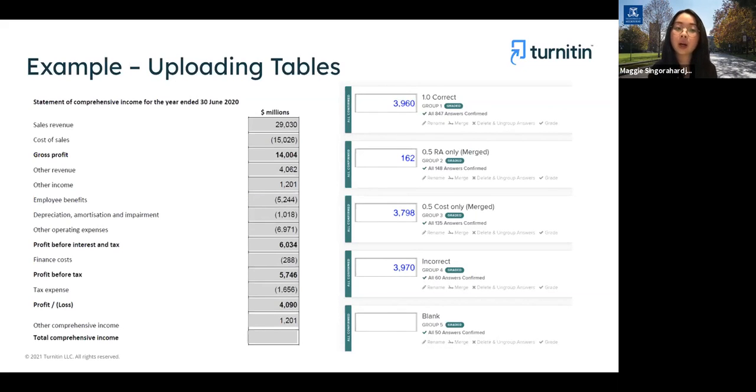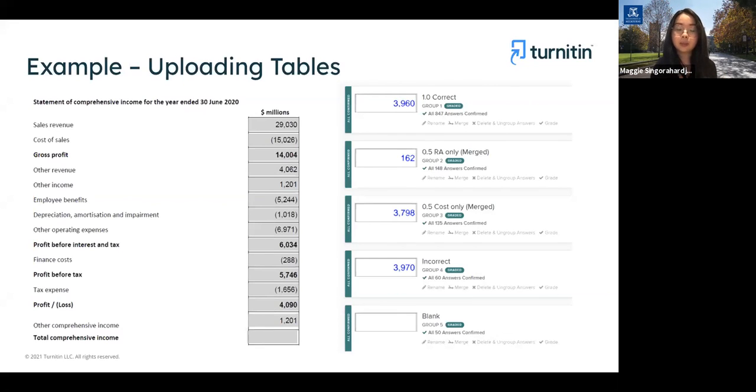Next slide, please, Chuck. And this is one example from our own department. This is where the subject would be asking students to upload a PDF form into Gradescope, and each cell becomes an answer box. In doing that, the Gradescope AI capability is able to group most of the answers together. There were a few that we had to figure out the groupings ourselves, but for the most part, they were able to group a majority of the answers together. And as we can see in the slide over here, like that 3,960, we are essentially marking 847 answers all at once. And this allows both consistency and is highly efficient.